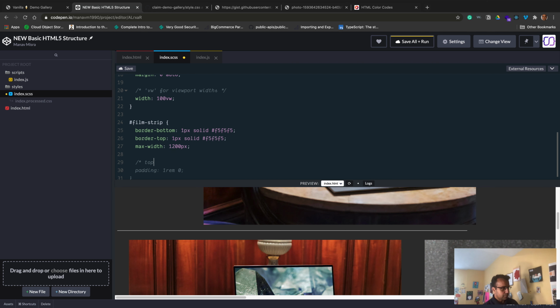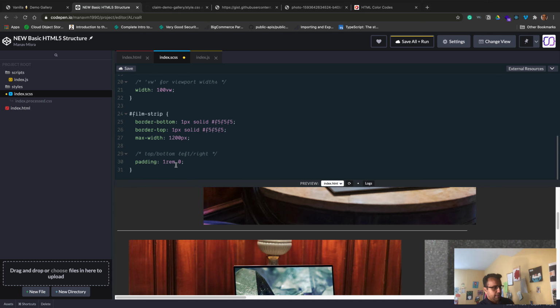I'm going to add this as a comment. This is the top and bottom padding, followed by the left and right padding. So I don't really care about the left and right padding, just doing the top and bottom here. And that's why we could have said padding-top and padding-bottom. This is a shorthand way to do that when we use 2 numbers. All right, what else do we need to do?